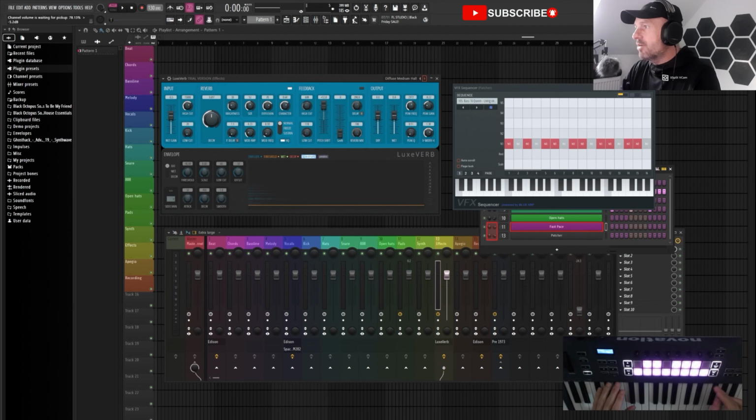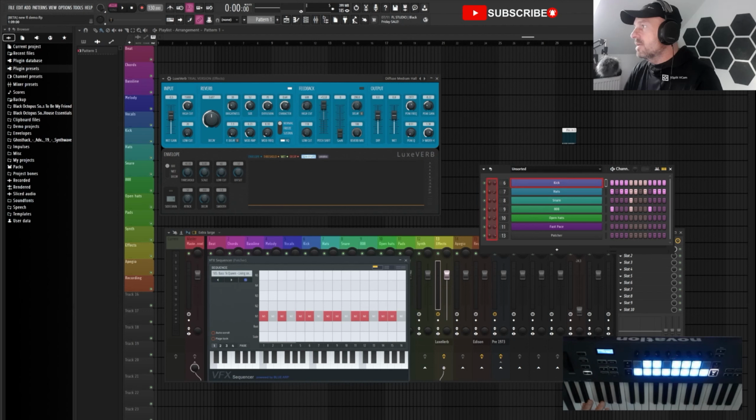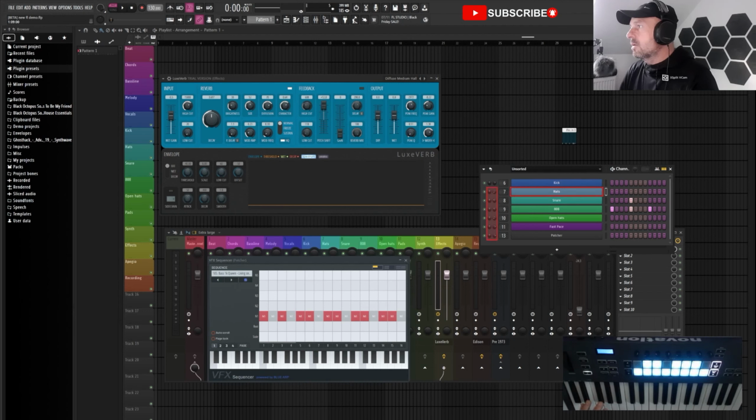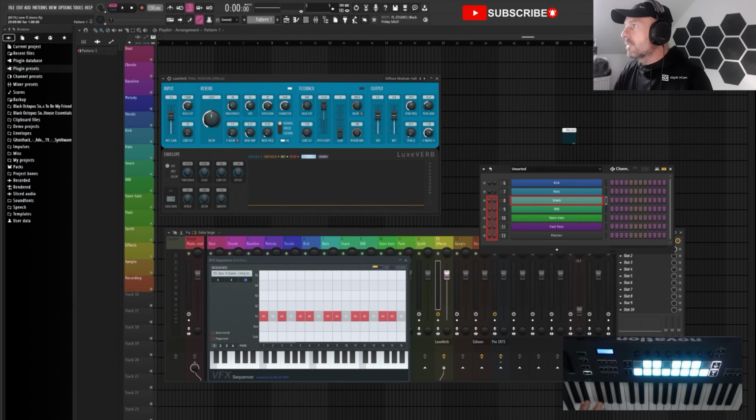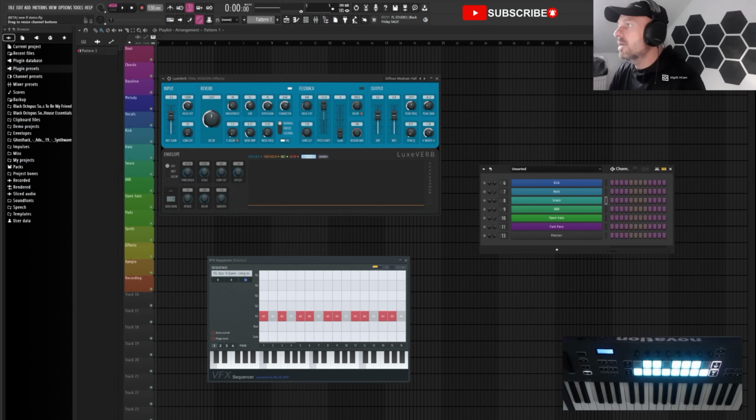If we get a channel rack up here, I think I've already got a few little bits in here. So let's just delete them. We don't want a pattern in yet. I think it's F6 for this channel rack. And we're just going to go into scale.